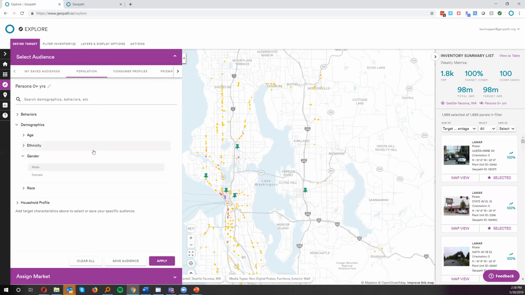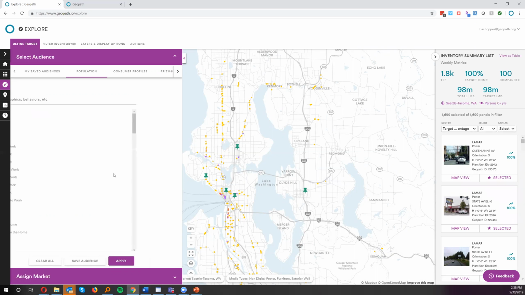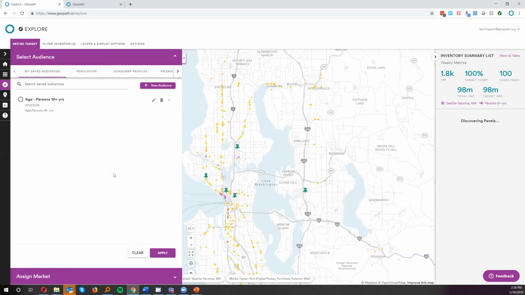So if you pick males, let's see how demographics is showing up there. Another drop down, and you could add males 18 to 34 as an example. So as I said, there's a select number of these attributes that you can combine, and again, that will grow ultimately as the tool becomes more and more capable.